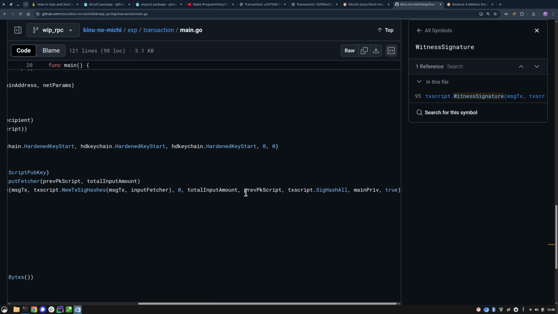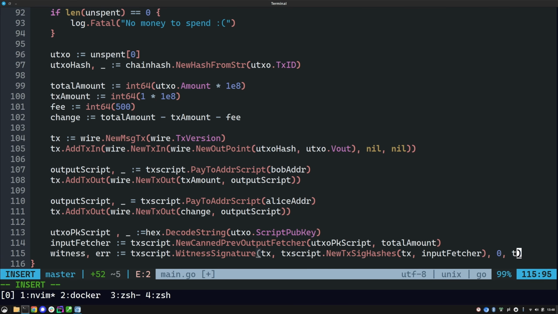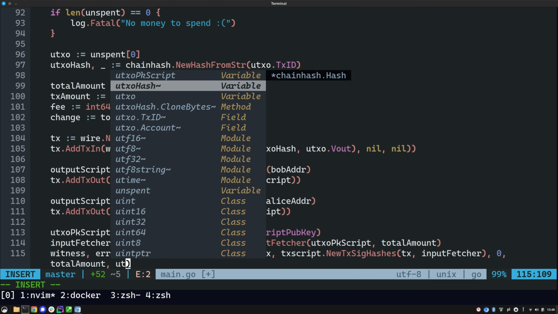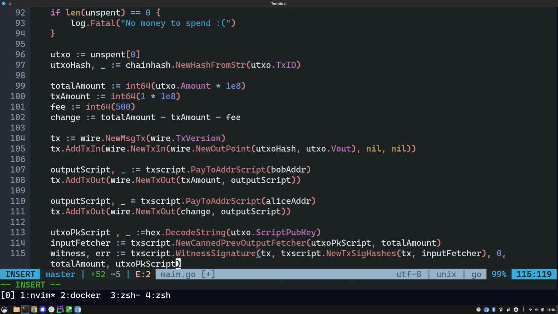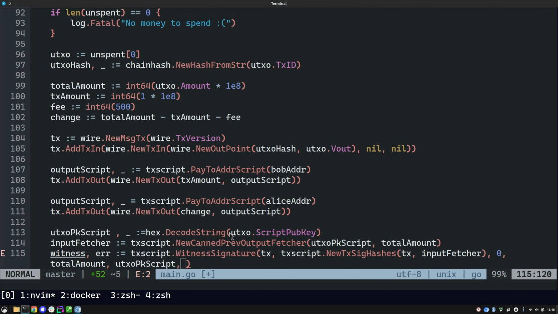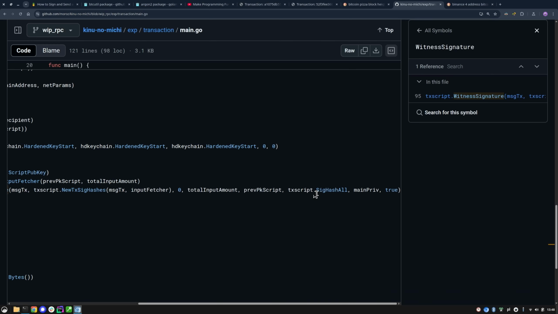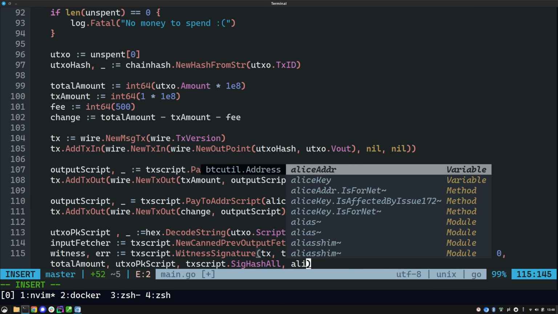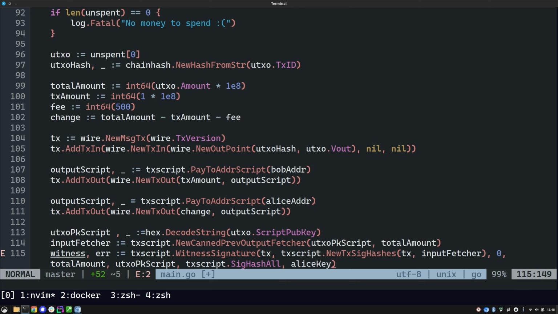Okay, 0, total amount, and then UTXO public script. I think so. And then we call a flag TXScript signature hash all with Alice's key.